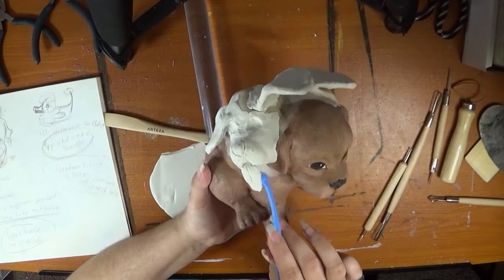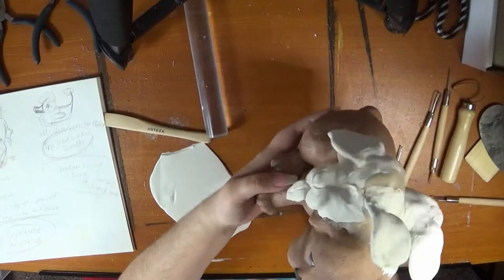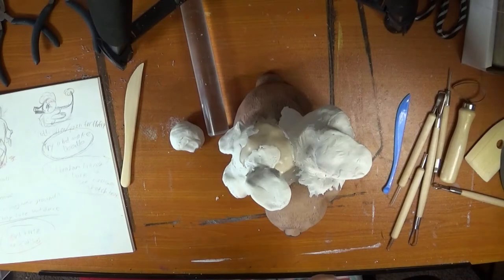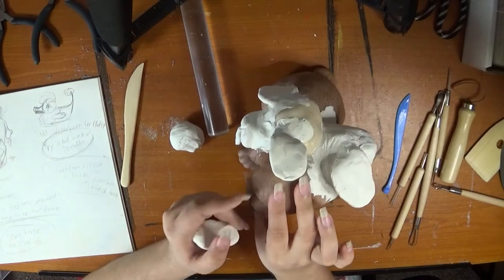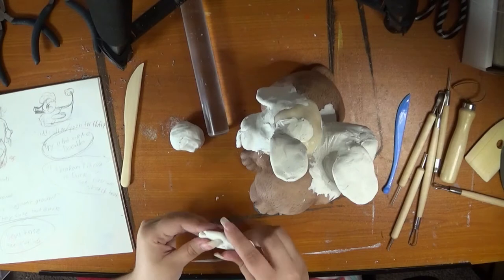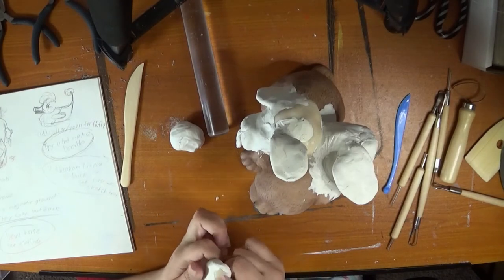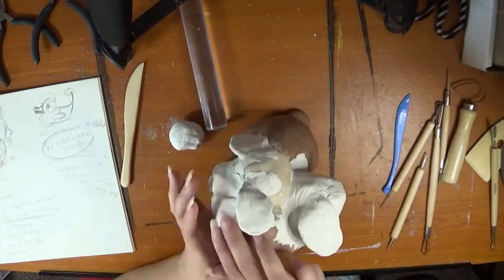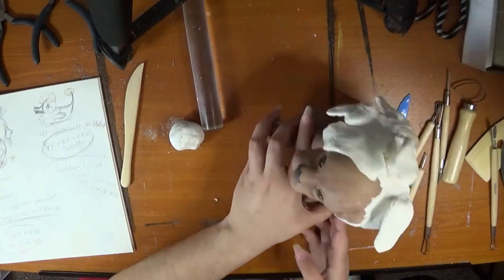Dog experiences a horrible growth. I like that face, kind of. I think that'll be cute once I actually put in more of the details and stuff. So before I start working on this other dog, I don't know if you noticed, there has an ear here, but it's not really showing as much as I would like. So I'm going to just bulk that ear up a little bit with some clay. I might have to do the same with the other one, but we're just going to do it with this one for now. Just so that they're even enough. There. Now you can see its ear.